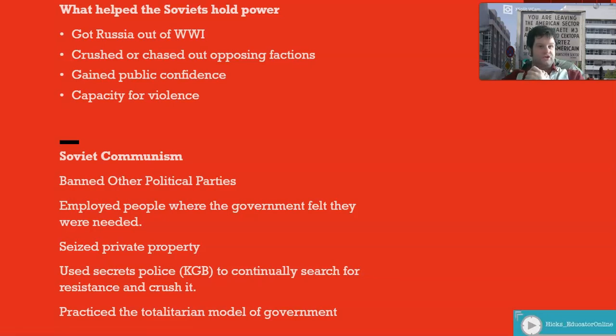His ability to strike fear into the hearts of his enemies, and in many cases his friends, really did wonders to consolidate his power. Things like the Great Purge that we looked at in the previous unit, assassinations of people like Trotsky, concentration camps called gulags, and secret police. These various things allowed the Soviets to consolidate power under Stalin and stabilize Soviet rule.